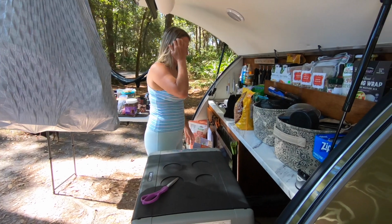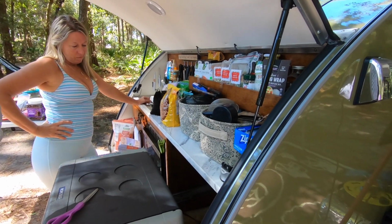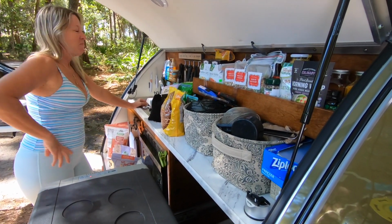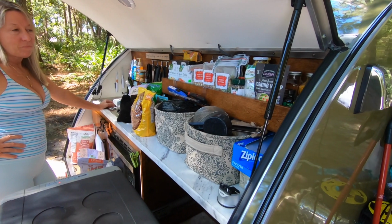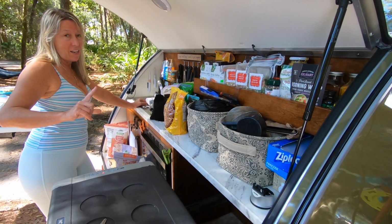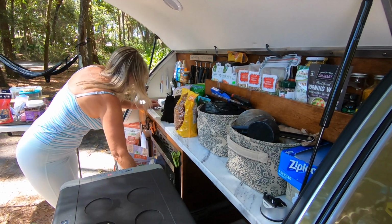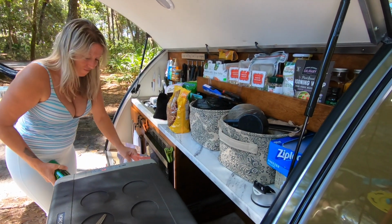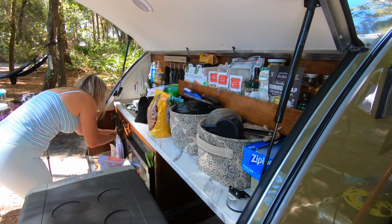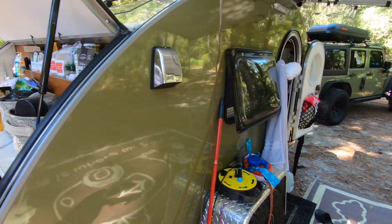Alright, the parts that a lot of videos you see don't touch on are the rough parts of camping and being out and about. My wife has just spent about a good hour organizing everything in our pantry, and it's still not organized, so she's still working on that. We're trying to narrow down some things because we were definitely overpacked, and it was very difficult getting to everything and finding things when we needed to.